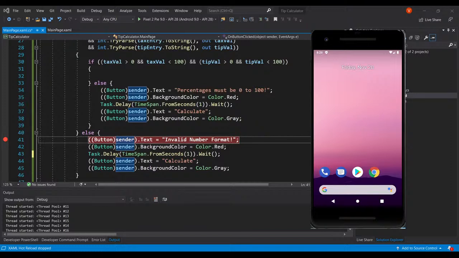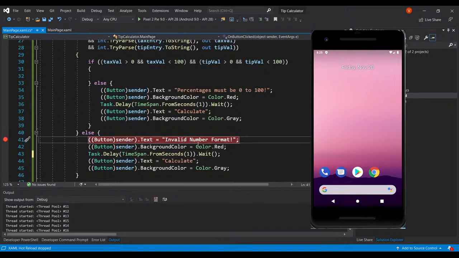So the breakpoints are hitting. Let me see. So the text should change, but the text didn't change either.